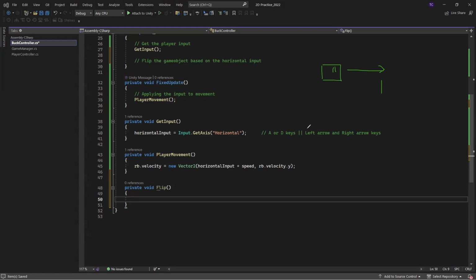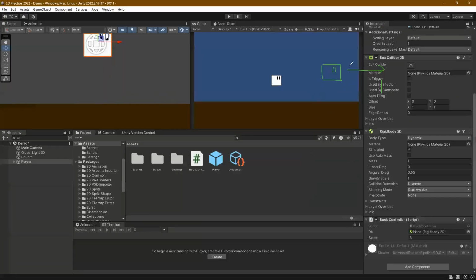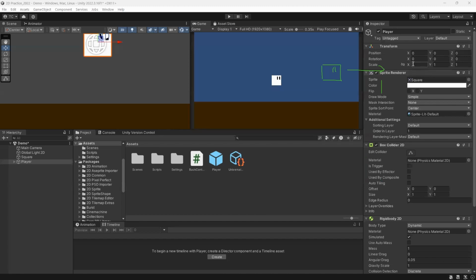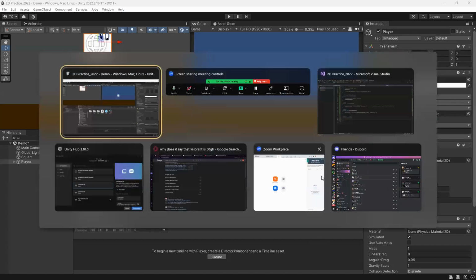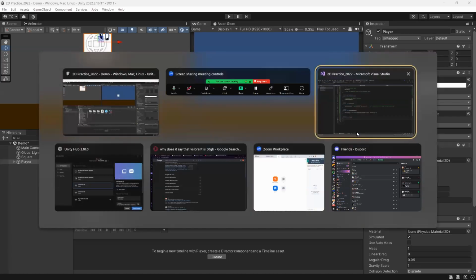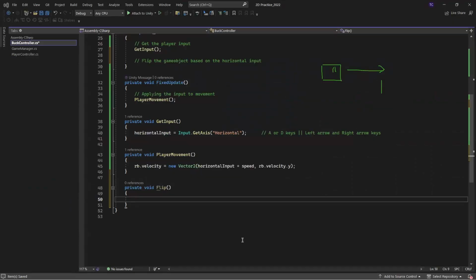And currently, if we go back to Unity, you can see here that his scale on X is +1, which is right now him facing on the right. But when he's moving left, his horizontal input will turn into -1. So we want his scale to also flip to -1. There. This is scale, and this is horizontal.